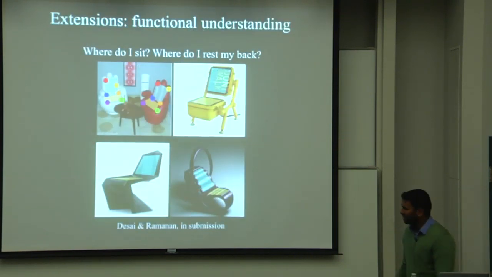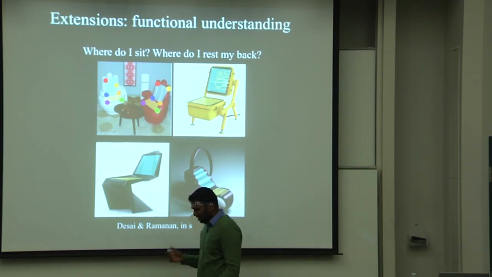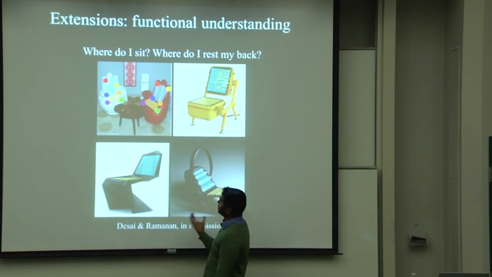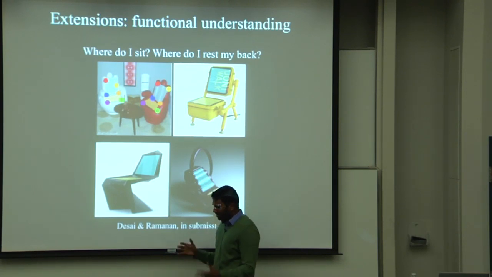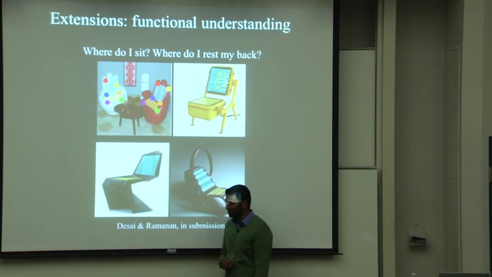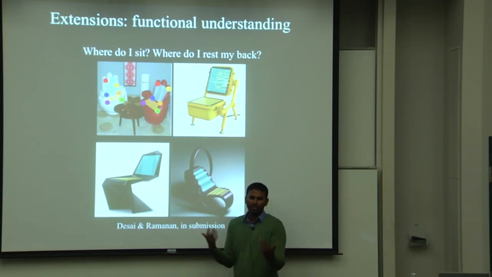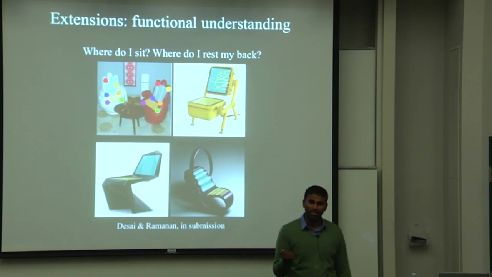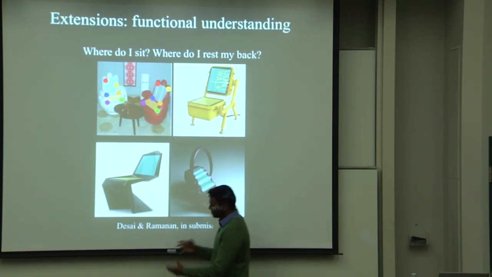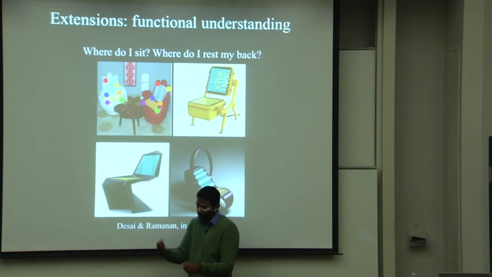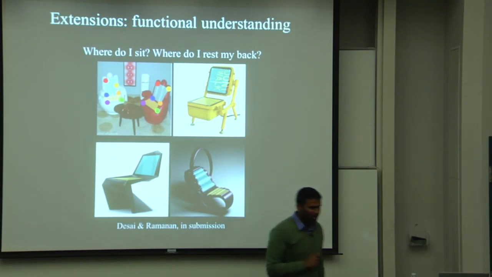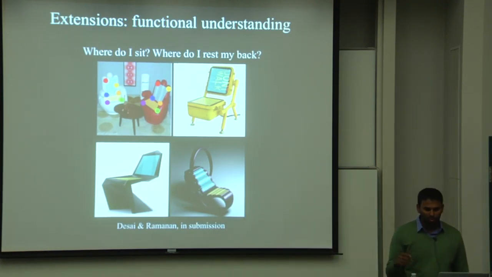Okay. And something that I think is interesting too is looking for reasons for why we want to do detailed spatial reports of, let's say, object landmarks. So far, in terms of object detection, we've become very focused on bounding box prediction. But in reality, what's crucial from a more functional perspective is we want to know how we interact with an object. There are very particular landmarks that tell us where we can sit, where we can rest our hands, or where we can rest our backs. And you can now evaluate how well these deformable models do at predicting these functional landmarks. So I think this is an interesting perspective on what an object detection system should report.